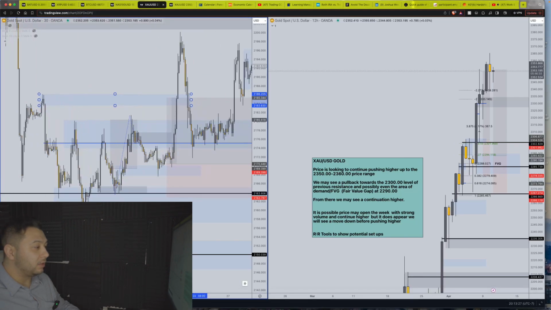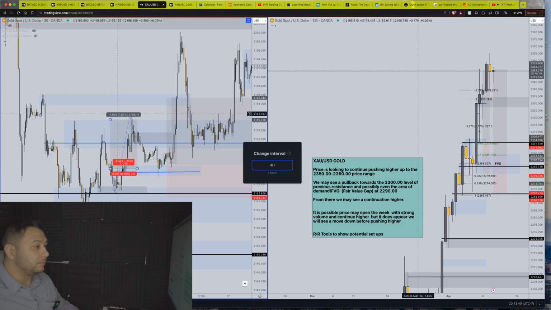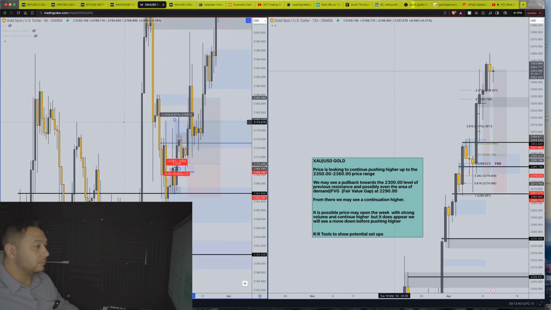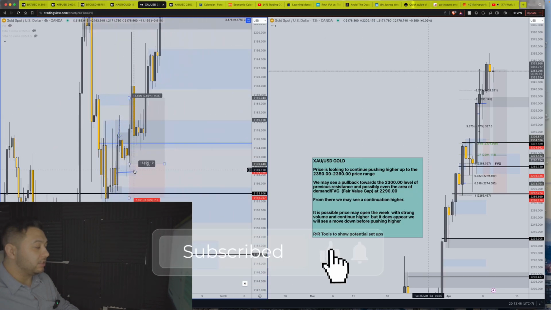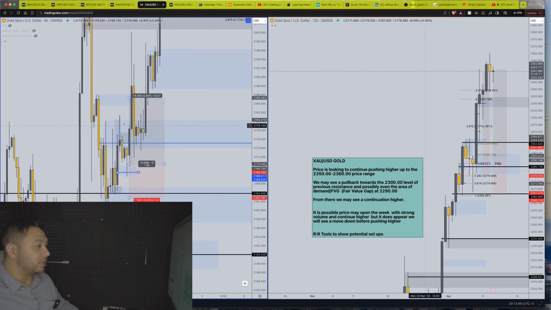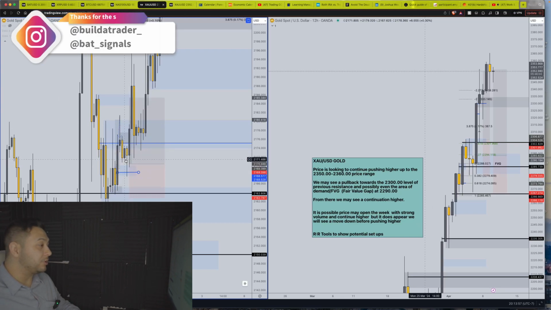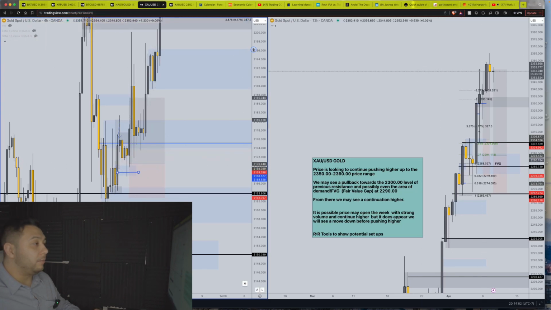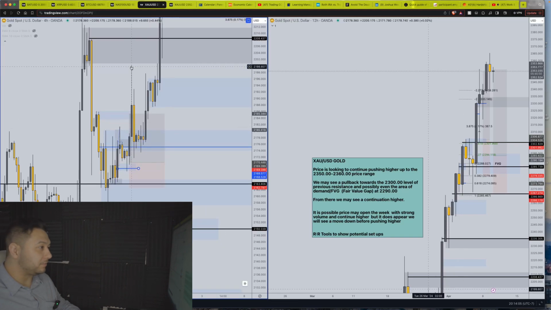But right here, a minor area of support or a fair value gap. Remember, fair value gaps are points where price breaks out and then needs to return, as it leaves a particular space to fill on a higher time frame. So as you can see, price broke out, rejected, needed to come back down, needed more momentum, needed to take more liquidity for price to move higher. And right here, this particular wick absolutely rejected, took liquidity, and that is the fuel that was needed to make the market drive higher up to 2200.